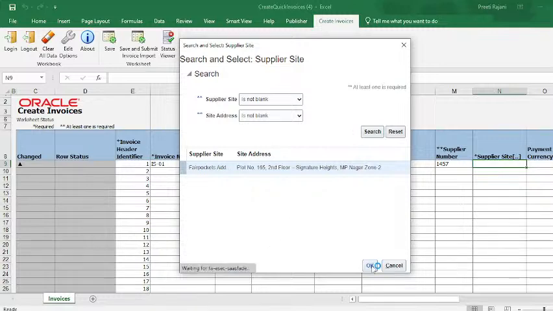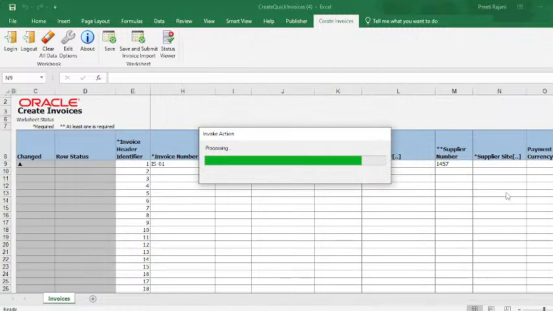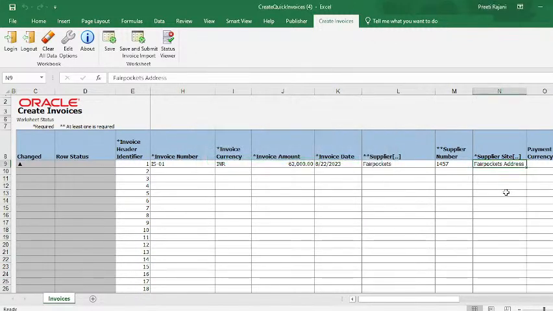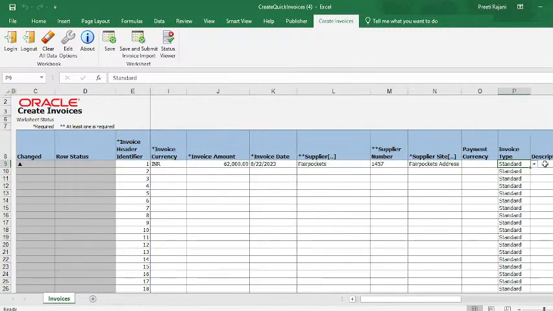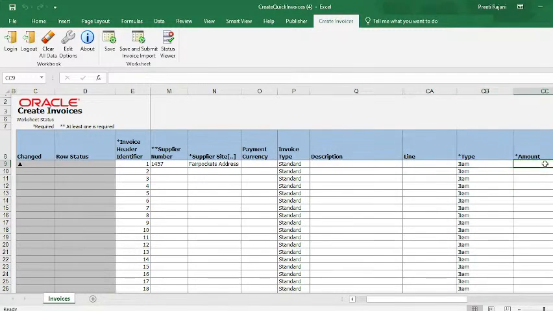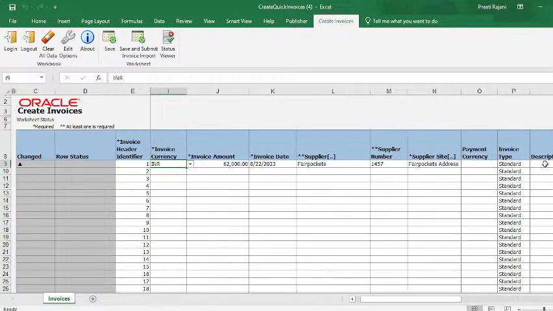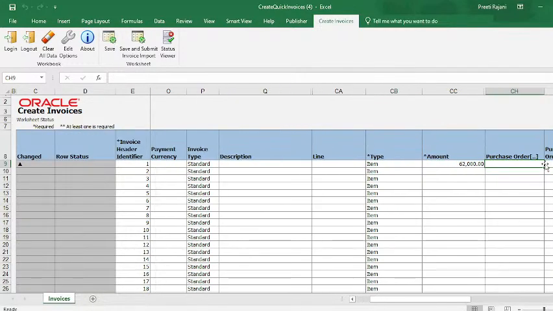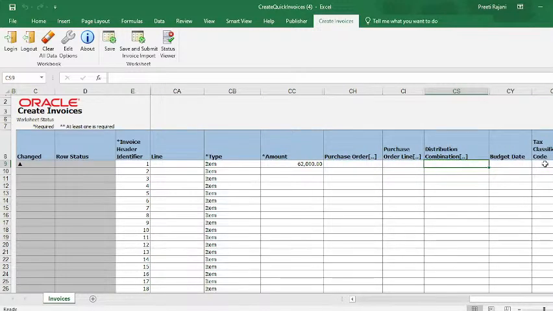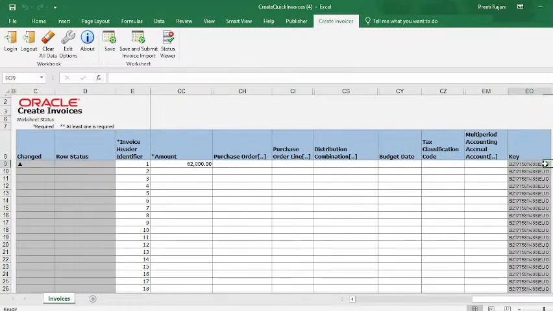Now select the supplier site and click on OK. If you are creating the invoice in one currency and you are making the payment of that currency in any other currency, then you can mention the payment currency here. If you have any purchase order number, then you have to mention it here. It is not a mandatory field.